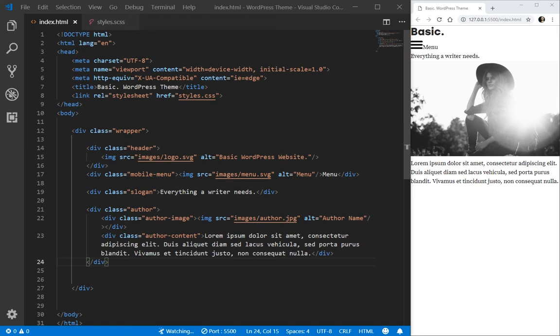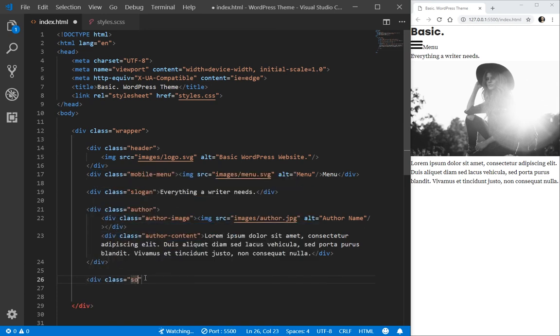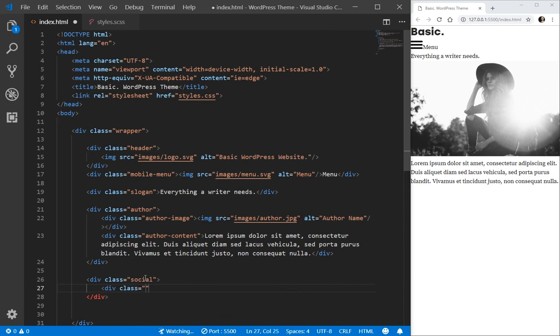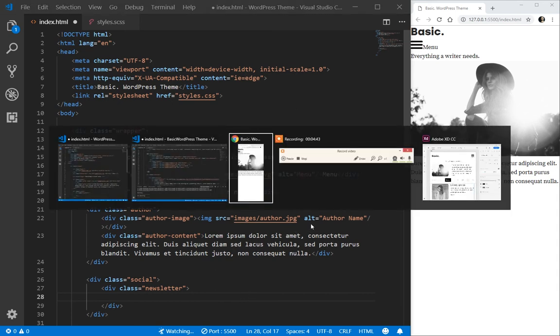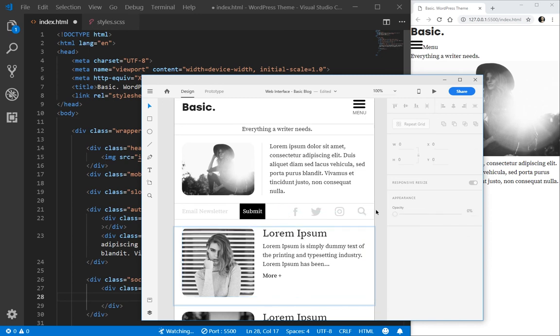The next thing I want to create is the social bar. So let's create div class social, and inside the social bar we will have the newsletter submission input. So we can call this div class newsletter, and if you have a look closely at the design, we have an input here, a button here, and the 4 social icons.